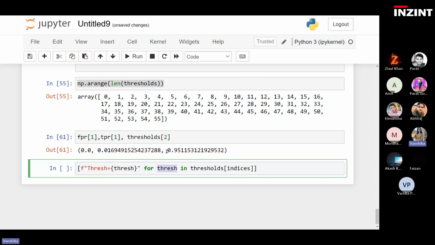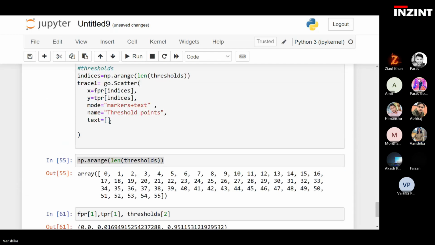Basically, to summarize it in one thing, this is the value that I'll be getting for the 0th index, and this is the value that will be copied here, and then I'll be able to see it in my graph. You can also define a format for this, so it will be 2 decimal places. I want to see this value. And this whole thing you can pass like here.